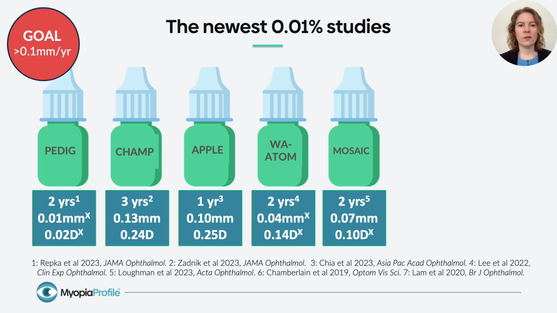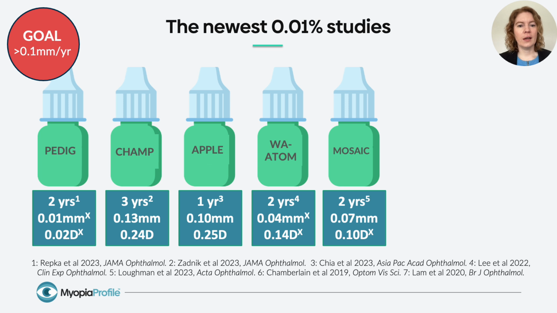So what are the results? Well, what I'm going to do here in this slide is show you what the absolute myopia control effects were of the 0.01% compared to the treatment group. And then we're going to compare these to a couple of optical treatments for you to get some context. So there are a variety of atropine studies which have been published. They all have nifty acronyms. You have to have a nifty acronym for your atropine study.